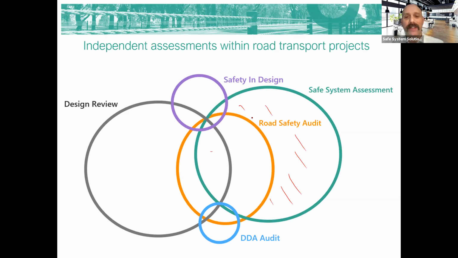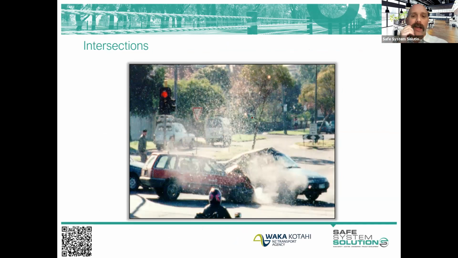A very common thing that we will hear from projects is we do a road safety audit, we don't need a safe system assessment. And these extra bits can aid a project in the early stages to get more safe system thinking and inject it into the project. I always say that road safety audits are a very important part of the life cycle of any project. Best to start with a safe system assessment and then do road safety audits through its life cycle. But anyway, we'll get to that again later down the track.